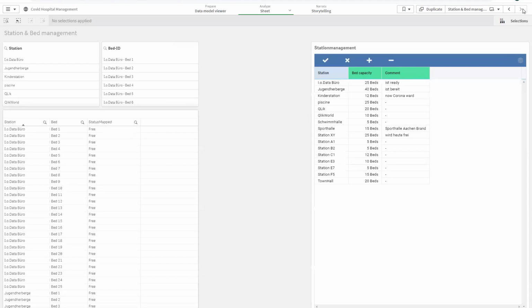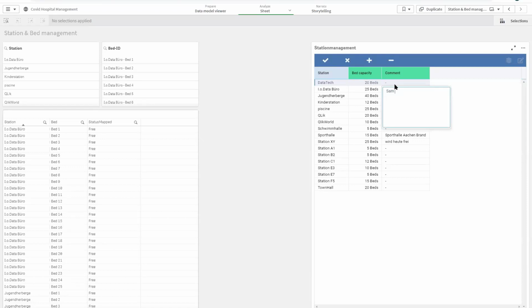What we can do here is, I can still remember at the beginning of when COVID started, many hospitals said that they might need some extra wards or stations outside of the hospitals, because the hospital will just be occupied. What you could then do here is add wards to that station management app that we just showed, because you could just use our add button and just call a station data technology, for example. And what you could then do is say within their offices, we think right now they're all in the home office, so probably there will be 20 beds within that office. So why don't we do that?